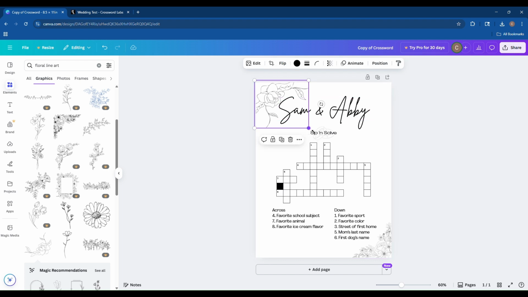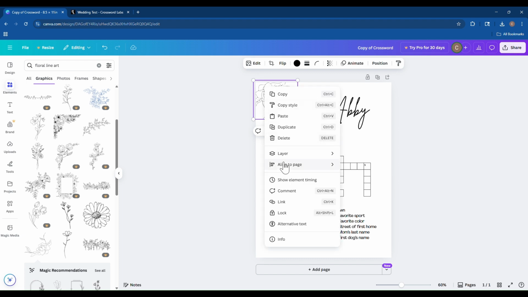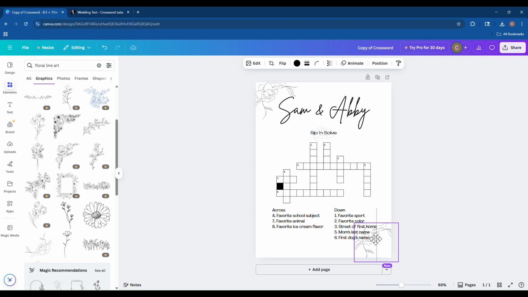Maybe I want to make this a little bit smaller. So just like we did the text, you can do this and kind of drag it down and we can put that there. If you wanted to do the same thing and use the same down below, you actually can go ahead. Let's say we wanted to delete this. We want to use this. You can actually right click. You can duplicate. You can see the keyboard shortcuts. So I oftentimes just do a Control D. That's a quick way to do it without having to right click and then click in to duplicate. But either way works fine. So we're going to duplicate it and we'll bring it down here.